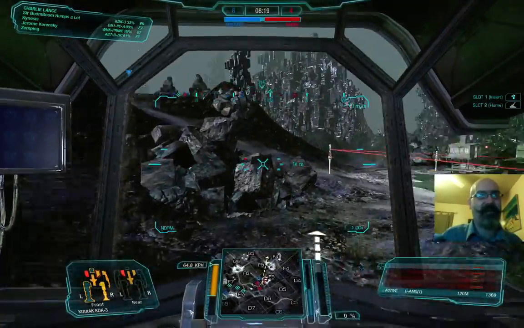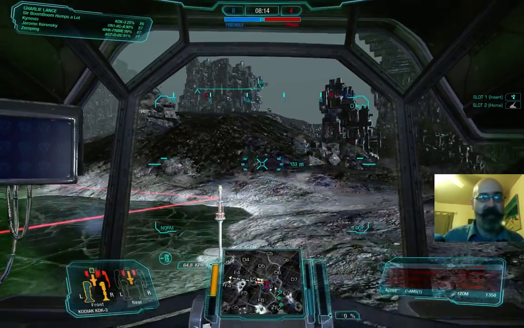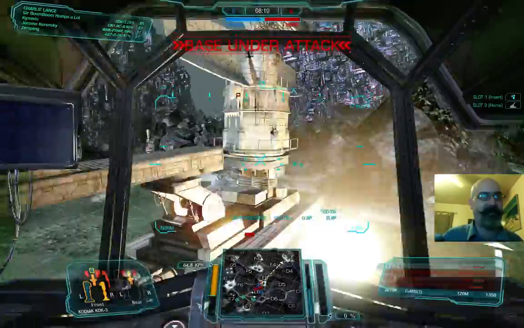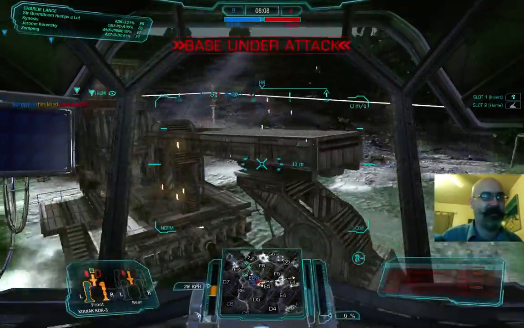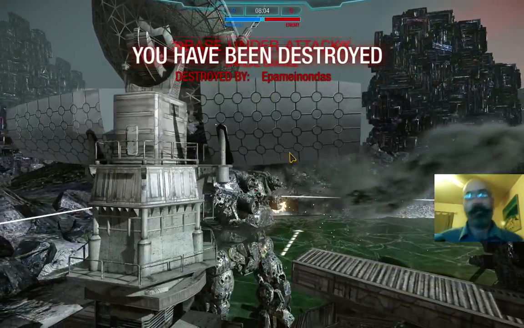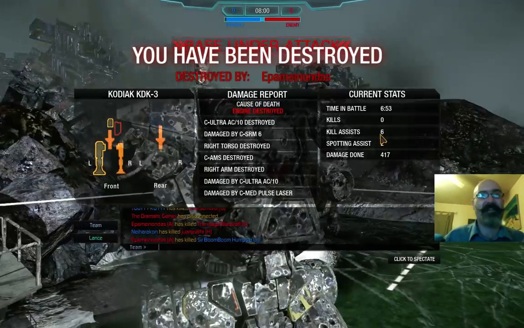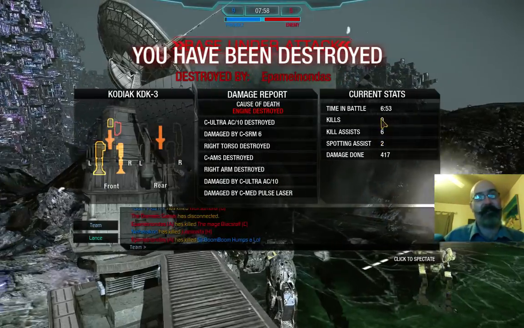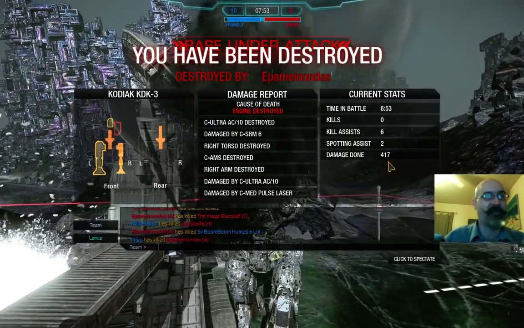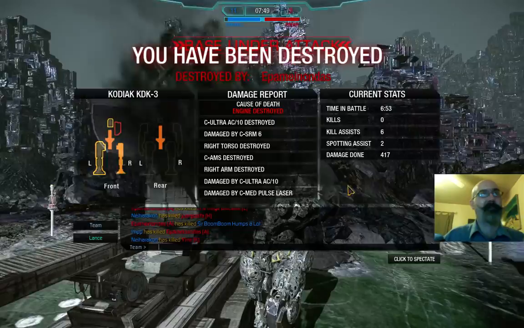Break their lines! If our team is smart, they will be following us, taking advantage of the giant hole we've placed in their line. Capturing base! We're out of ammo, so we can just get hit more! Come on! Yes, okay, that was actually a lot of fun. Okay, so 6 kill assists. I thought we got the kill on that Kodiak, apparently not. 417 points damage, and we ran out of ammo halfway through the fight. So actually, I feel pretty good about that.